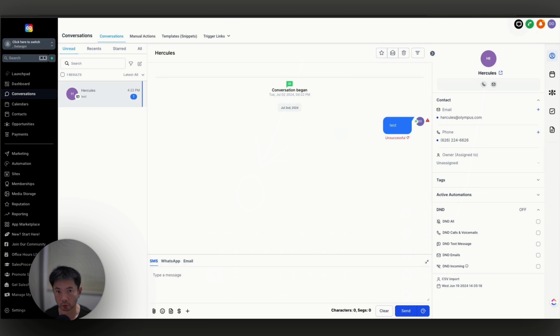In this video, you will learn how to send out a payment request using your mobile app so you can get paid even if you don't have access to a computer. So let's get started. In order for you to use this text to pay feature, you will need two things in your GoHighLevel account.